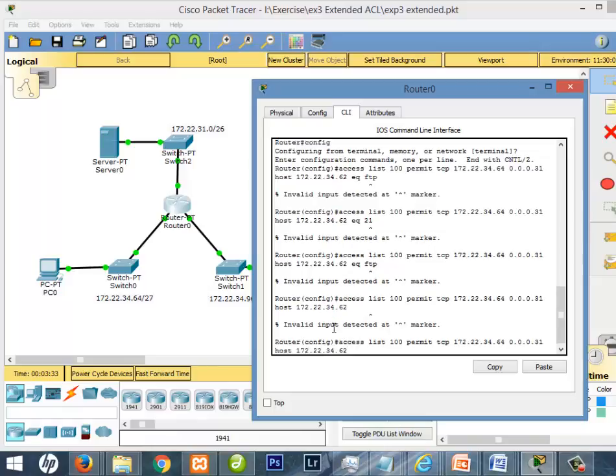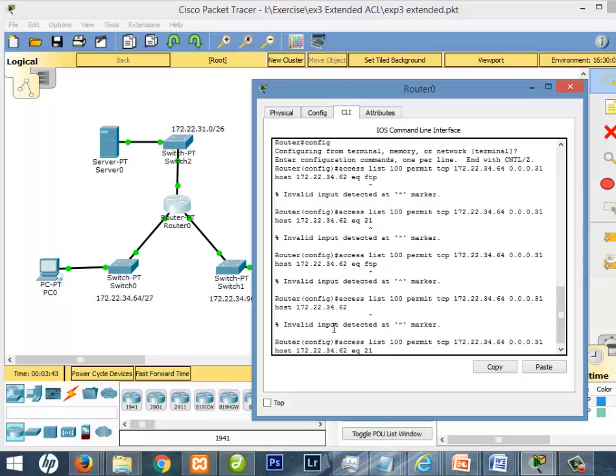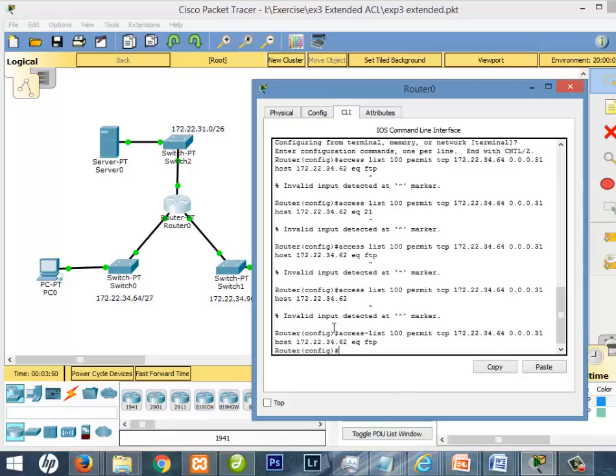So let's give it like this. See, the main problem was the spacing. Now we are giving this as FTP, so it should work for this particular host.